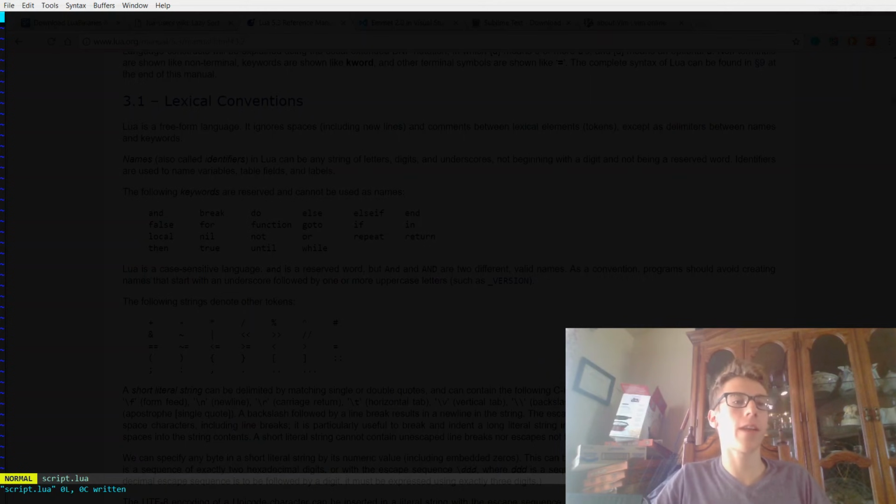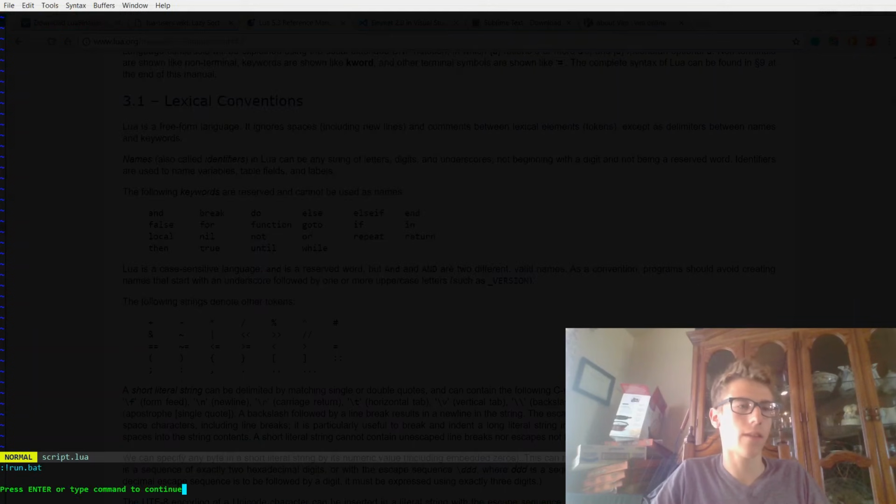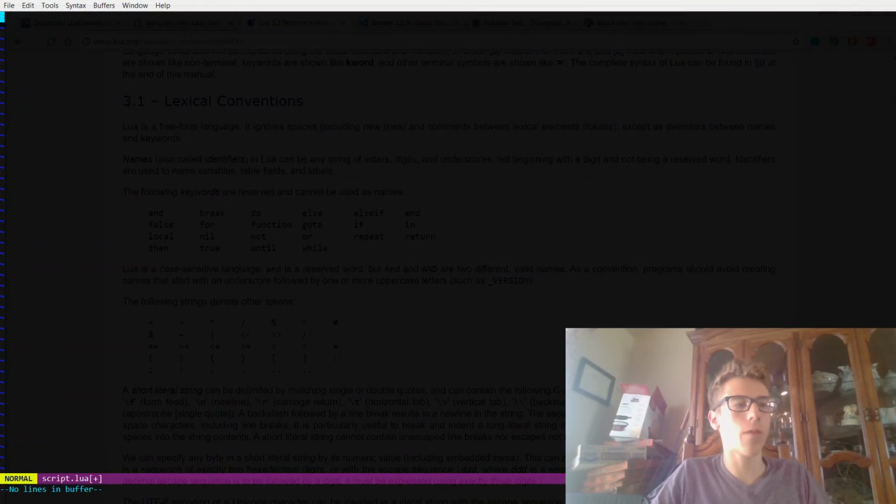Okay, one thing I forgot to mention about strings before we move on is that strings, so let's make a variable, my string, can either be in double quotes or single quotes, but it can't be both. If you look down here, it still thinks that it's in a string. The reason they allow you to use single quotes and double quotes is that now you can put quotes inside of your string, and that should be valid code. See that? Anyway, what we're going to be talking about right now is reading values from the user.